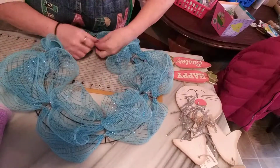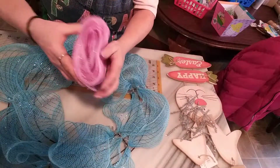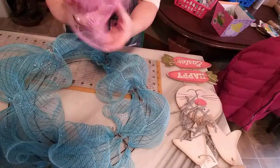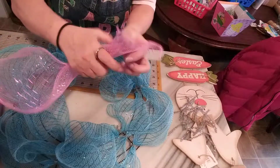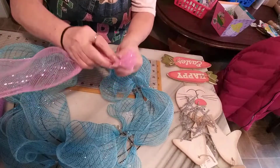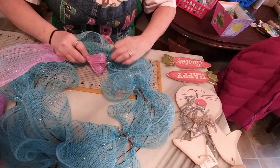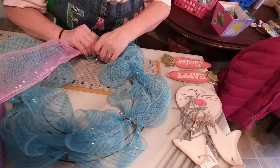Okay, now I'm going to do the pink next. And what we do is bring it in the same way, twist it, and start right here where the blue ended. You just start right there.